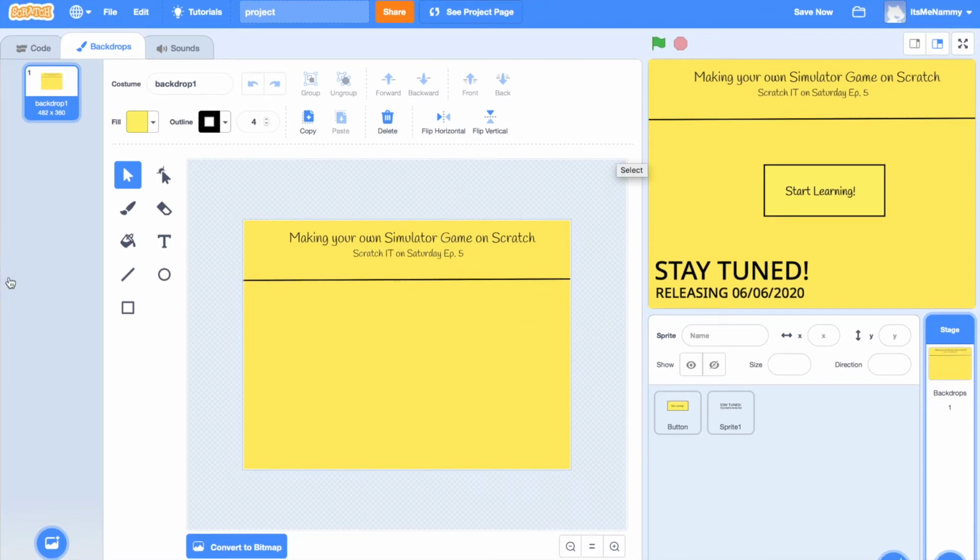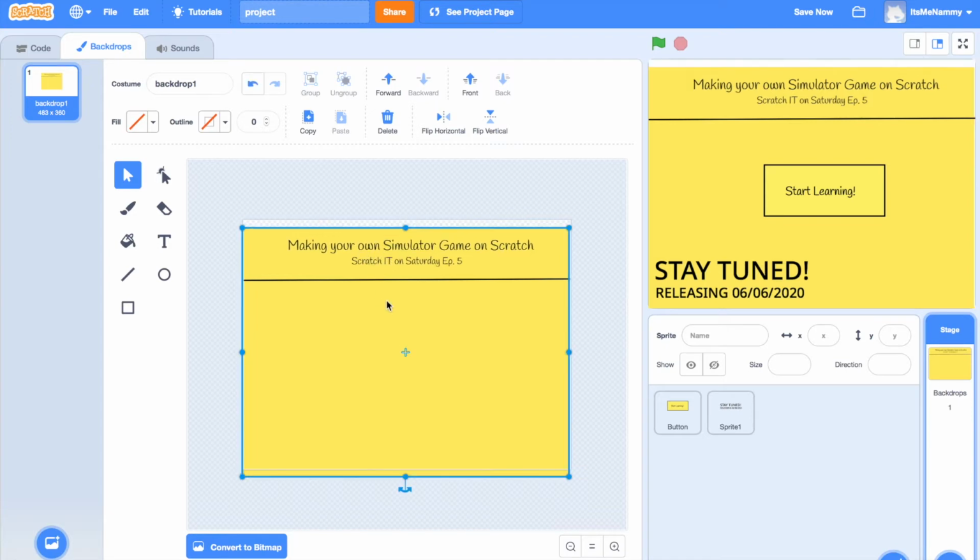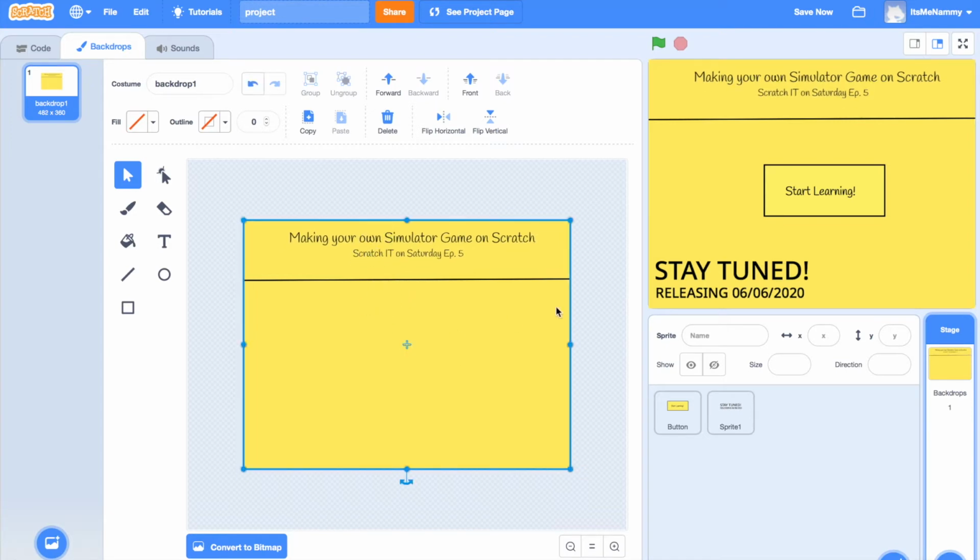If you guys remember how to change stuff, we learned this in episode 3, I think. You grab this little mouse tool and you click on your text, but unfortunately I think I grouped this, so this is actually going to be pretty hard. Maybe it will work if okay, wait.